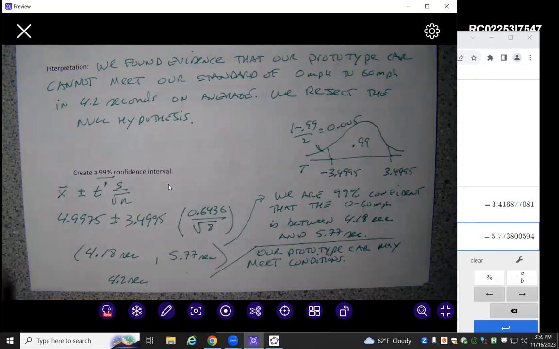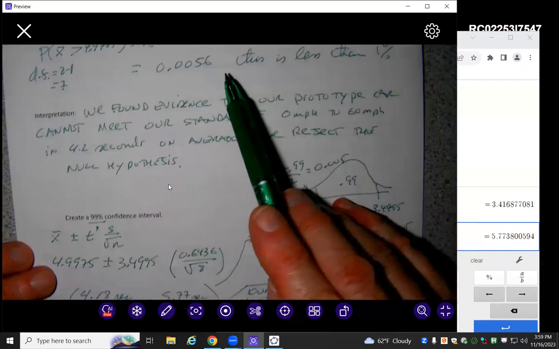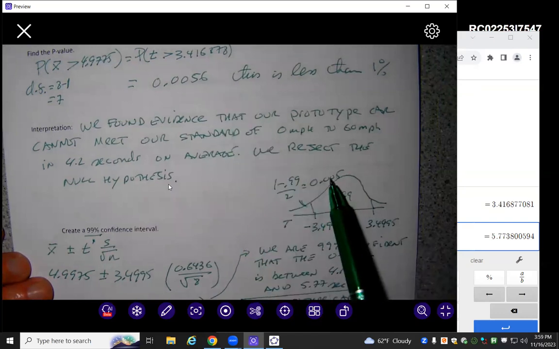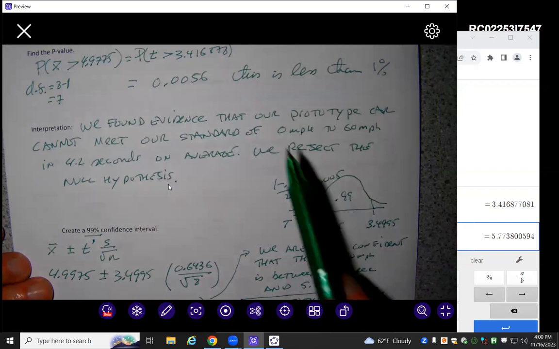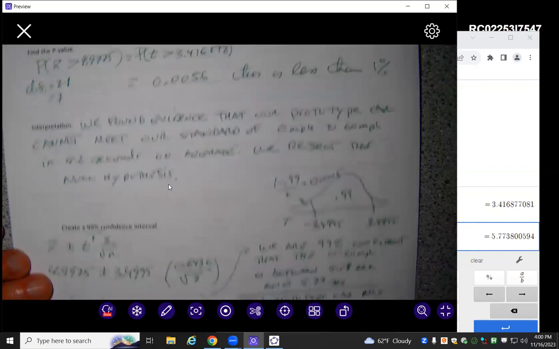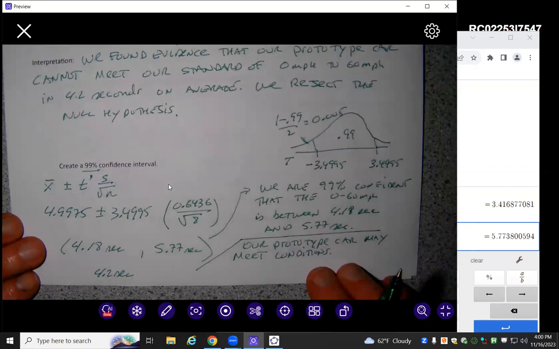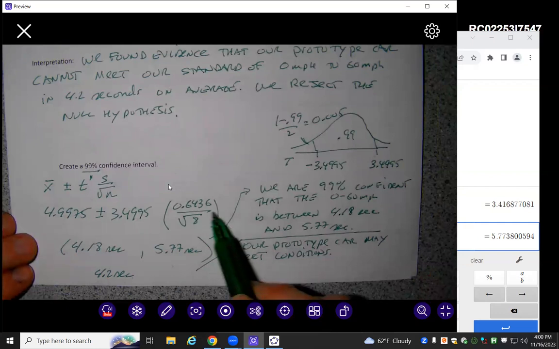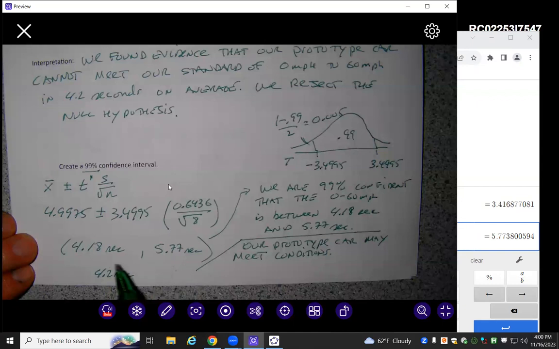As a matter of fact, look at the p-value, 0.0056, and look at this value that I chose, 0.005. The two are actually connected. So it seems we have a contradiction. What would we need to do here? Well, the engineers would need to go back to the drawing board and maybe determine how accurate we need to make this, because notice this goes from 4.18 seconds to 5.7 seconds. And that is a pretty large margin of error, right?